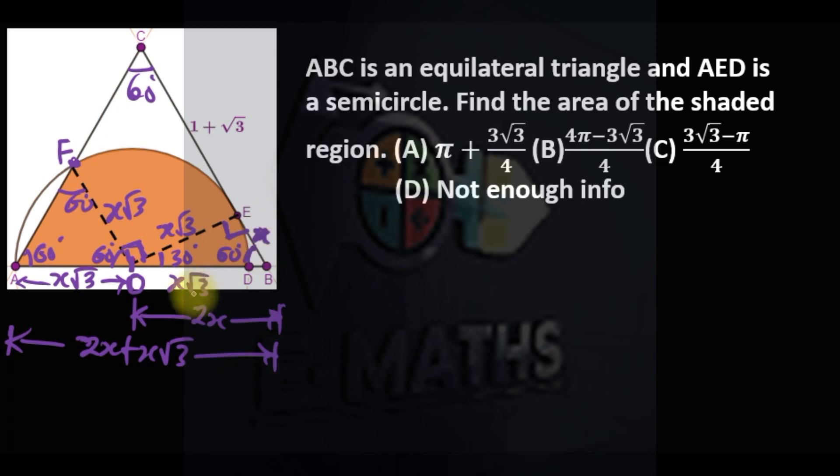It's simple—you know the sides of the triangle are the same. They gave us here 1 plus root 3, and here is x. So this and this must be the same. To get it easily, since I'm seeing x here, let me make this one have x. So I have x plus x plus x root 3.